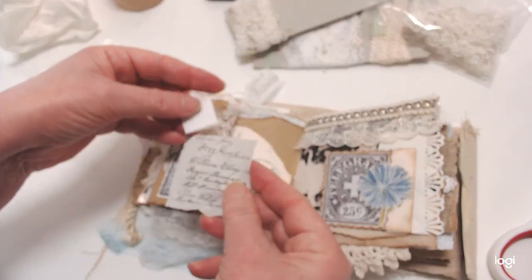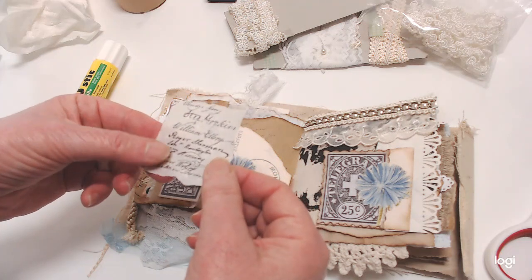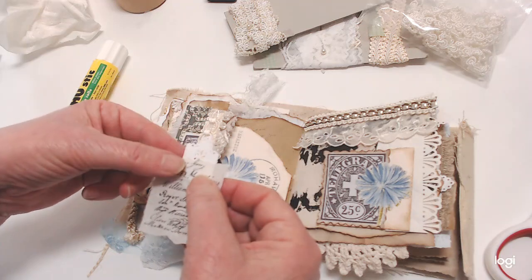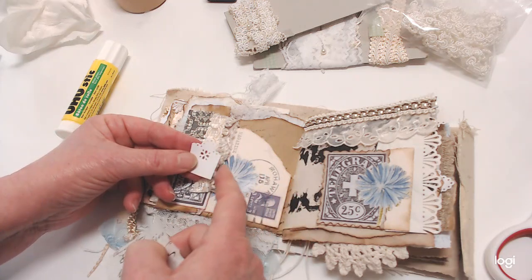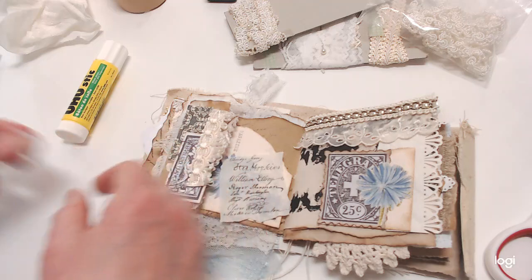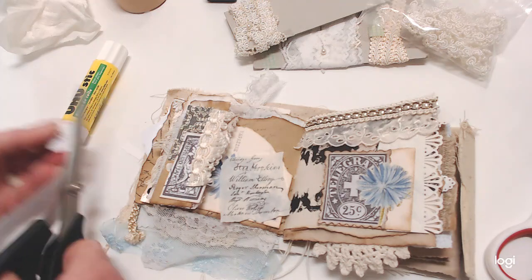What I want to make is a little tag. This was a piece of vellum paper that had writing all over it that I got at a garage sale. It was like the Constitution or something like that. And then I took a corner punch and punched a corner in a piece of paper, but I made it square. I actually want to cut off a little bit more of this. And I thought it would make a cute little tag.